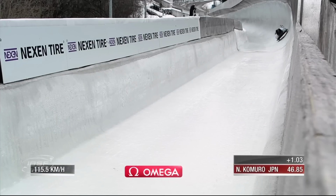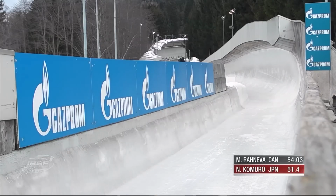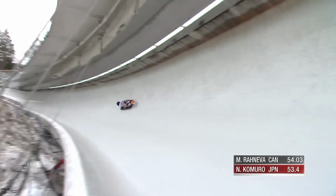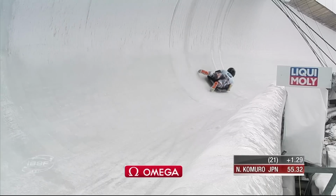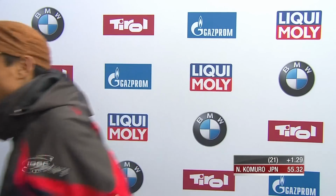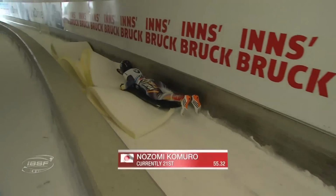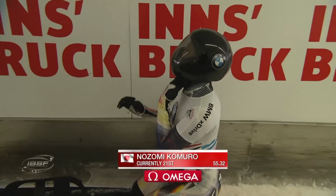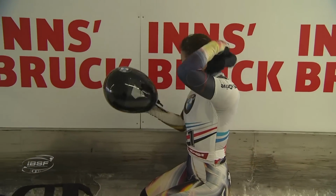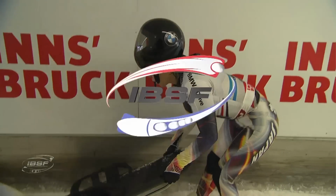A little late into the labyrinth. I think you hit the nail on the head. I think she went a little bit conservative and might be driving a little too much on top of that, and that's going to pull her back. And she drifts out of the race, 55.32. Kendall Wesenberg still in 20th place as Nozomi Kimura falls out of contention. So she will not get a second heat. 2 more to come. And for both our remaining ladies, it is going to be an uphill struggle.